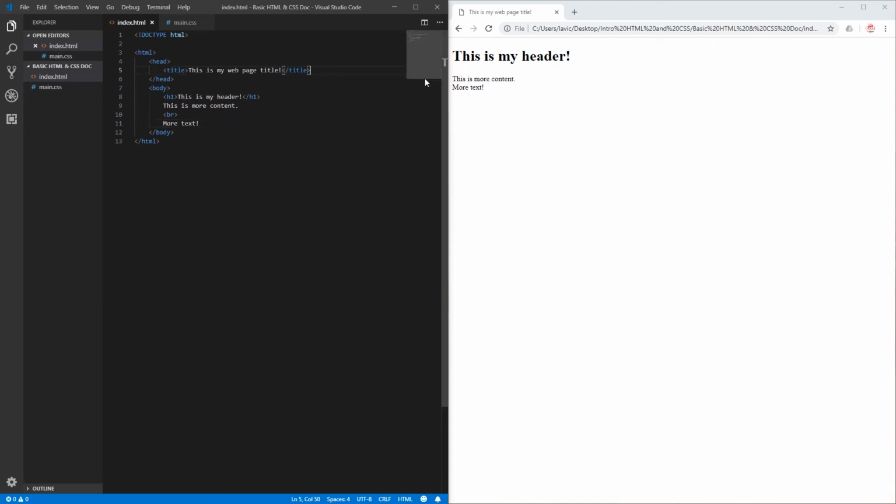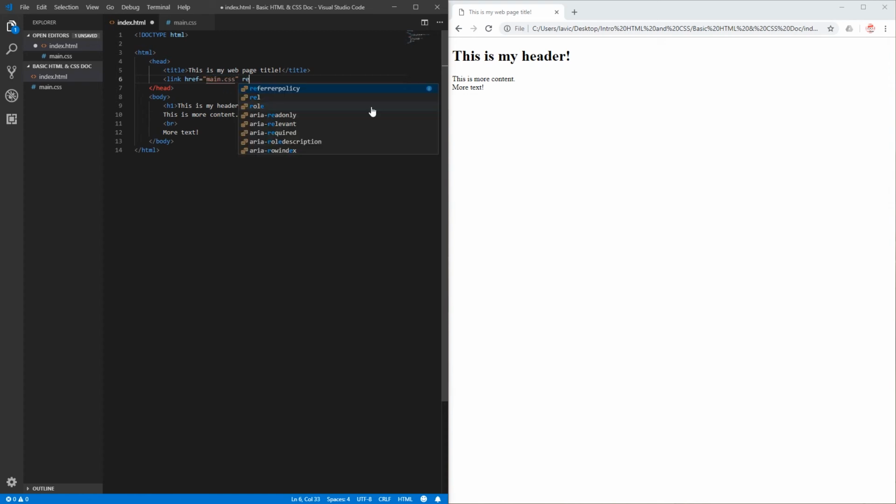What I've got to do is link these two together, and the way I do this is in my head element up here, because I'm not putting in content. This is just information about my web page. I'm telling the browser, hey, I've got some CSS out there. This is how you get to it, and I want it used on this page. So to do that, I'm going to do a link tag and then href. Basically, that just tells the browser where to go to look for this, and I called it main.css.